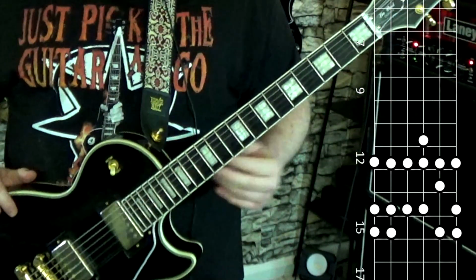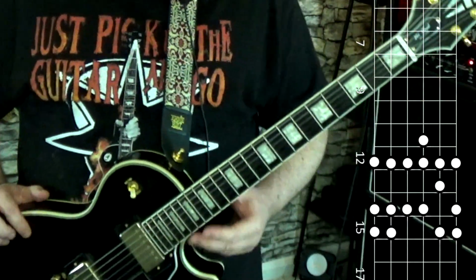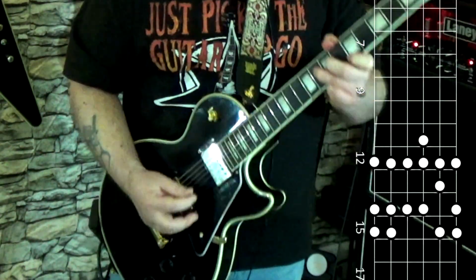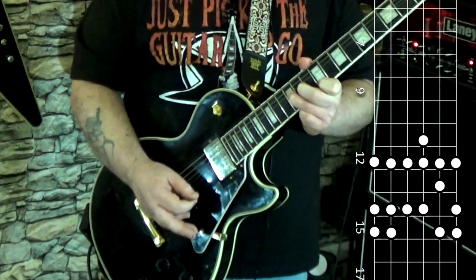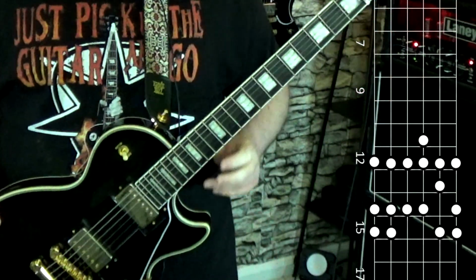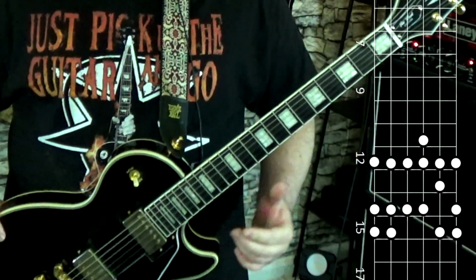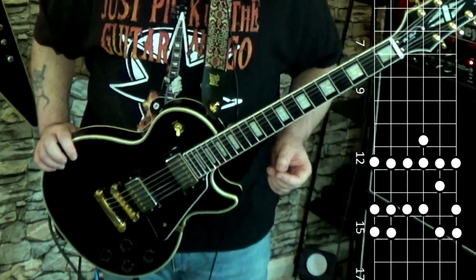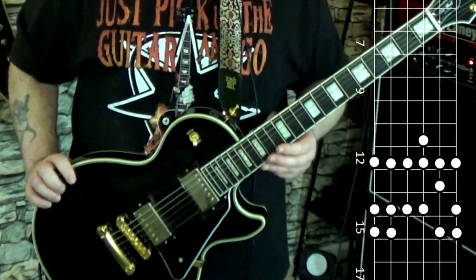And it can give you an awesome ending to a solo, and it doesn't have to be played there all the time, right? If you move the scale shape around, then it can be played in different spots. And it's dissonant, and if you're not bending exactly right, which I probably wasn't just then, it's going to sound a little out of tune. But again, work on your vibrato, work on your bends, and you'll get it to sound right.